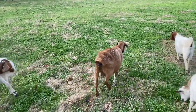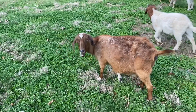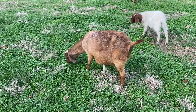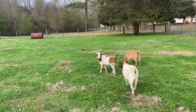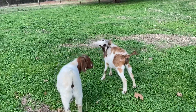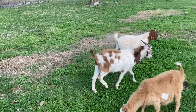This brown butthead doe right here — she is a fairly old goat now, one of the ones I held on to when I sold all my goats going into college. She's been around for a long time and she's never really raised a great kid. I think last year her kid had scours, and a couple years before that I think she had males and we sold them all. This spotted steer goat is one of hers — we were considering growing him out, but I didn't like how he was getting wormy and wouldn't gain any weight, so we went ahead and steered him. His brother is no longer with us — he passed away. Just got too down, couldn't turn him around. Both of her kids turned out bad.